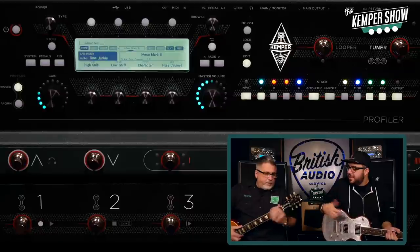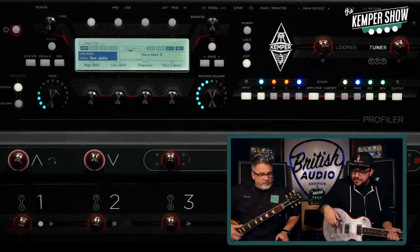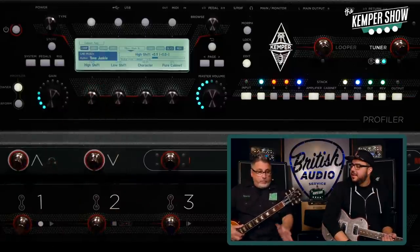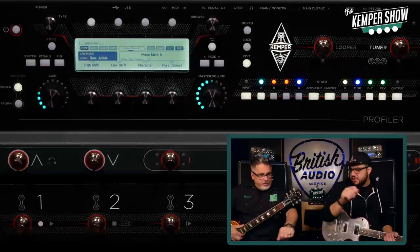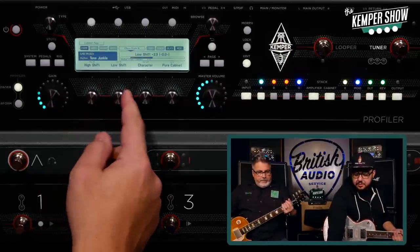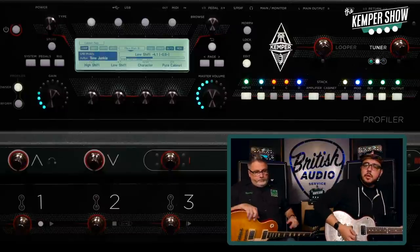Something there, and that's pretty subtle, and you can make small movements in it. It can help a little bit. I like the low shift for when I'm bouncing between different profiles, and this one just doesn't have any bottom compared to the others. You can roll that low shift down, and it fills up that bottom. You've got to be careful because you can really quickly make these things sound stupid.